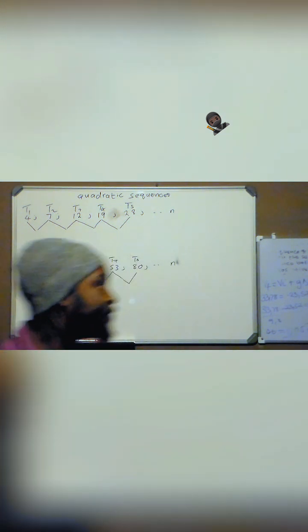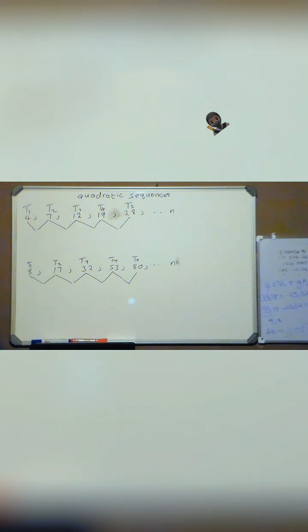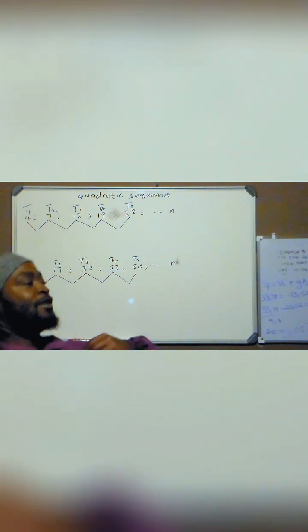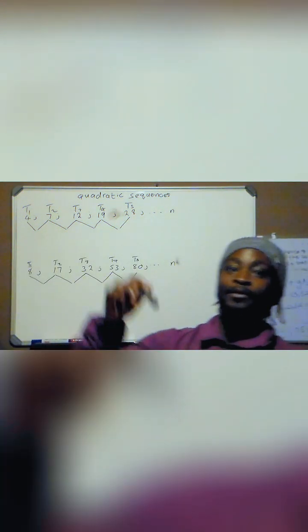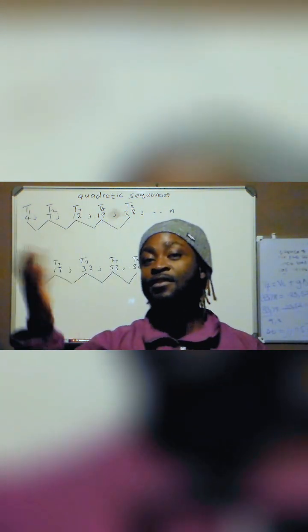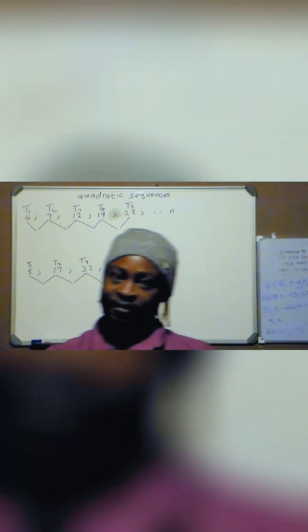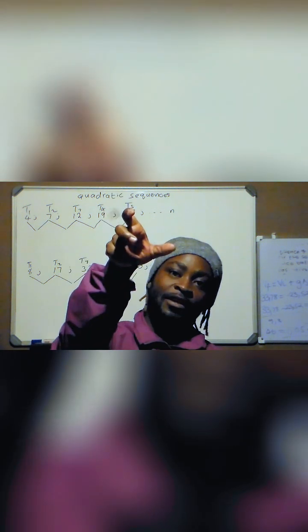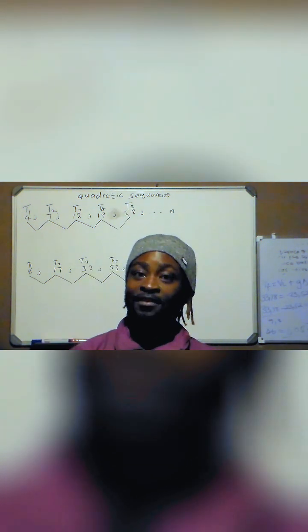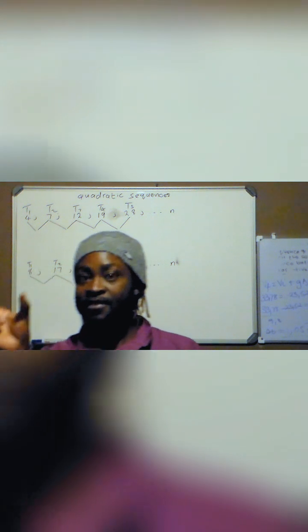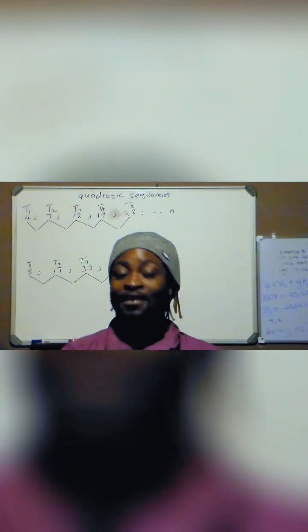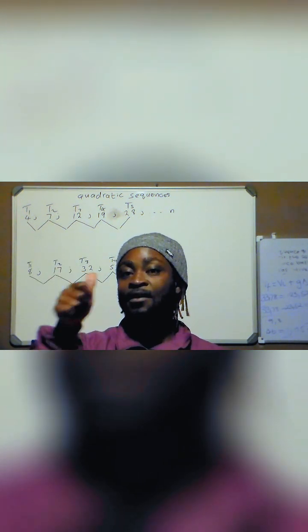So a full definition of a quadratic sequence goes as: a quadratic sequence is a sequence of numbers of which the second difference between successive terms is a constant value. So in the arithmetic we were talking about the first difference. So when you say t2 minus t1, you get the difference for the term. That was your first difference. So in the quadratic we are talking about the second difference. So we have to first find the first difference and then go find the second difference, and the second difference will give us a constant.